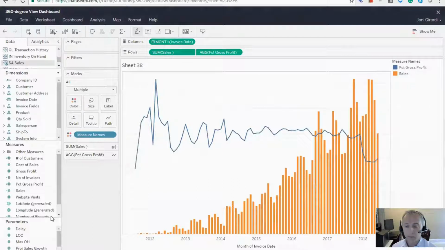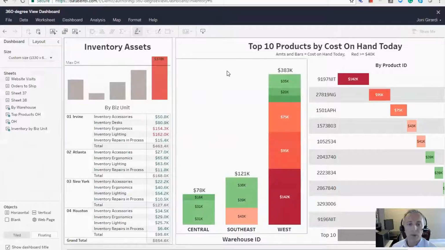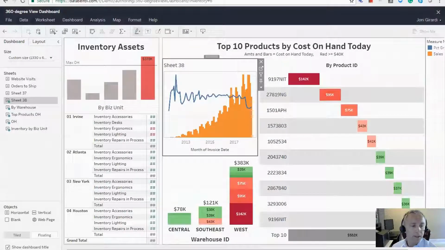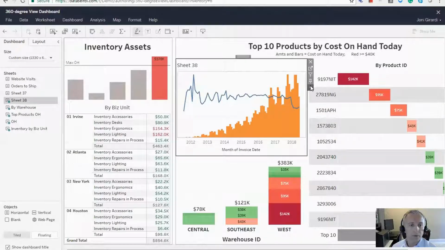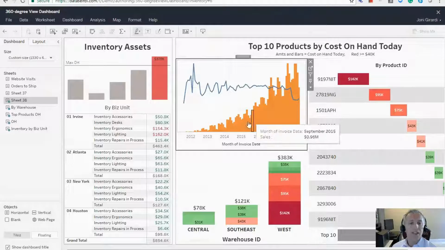So I'm going to go back to my inventory dashboard section, and I want to put right here the sheet 38. So just drag and drop, and let me just clean it up. That's it. I just added a new section that shows in this dashboard a completely new chart.